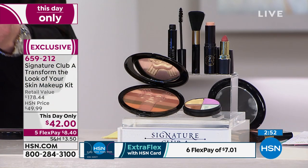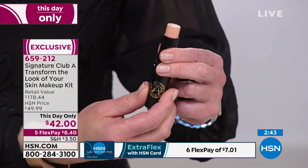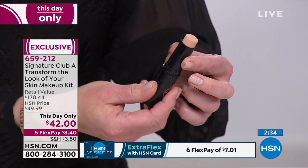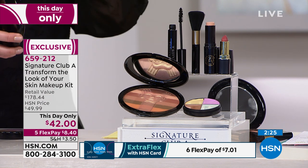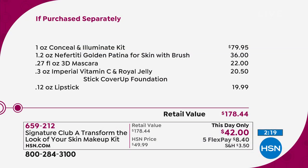This is actually my favorite little concealer foundation that she does. I keep it in my handbag because I feel like I'm always on the go. It has two different colors, so you can do your concealer and hit those cover spots or redness on your face — it's a one-stick solution. And then the brush for the bronzer, and then the mascara. This bronzer is more than bronzer — you can use it on the arch of the brow, on the eyelid, to highlight. Getting it for a flex pay of $8.40.